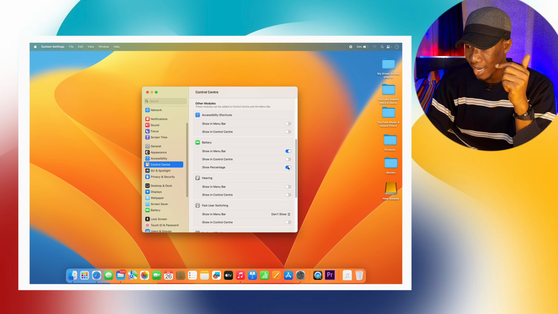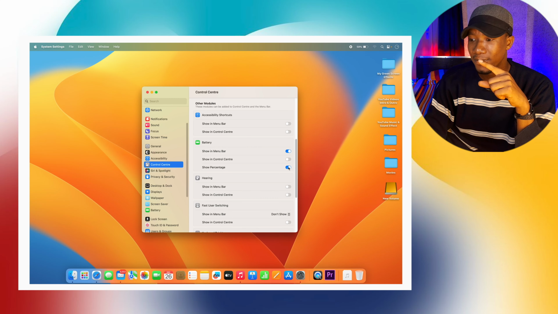I'm not really a fan of seeing my battery percentage, and to be honest with you, the battery of this Mac is actually a beast, guys. This system you're actually seeing is at 59%, and that is since the day before yesterday that I charged this system. And I actually used this system to edit video yesterday, and I used it to edit video this same night that I'm filming this video, and the battery is still at 59%.